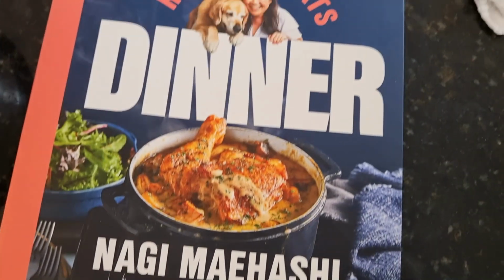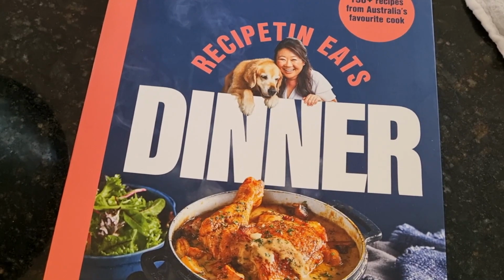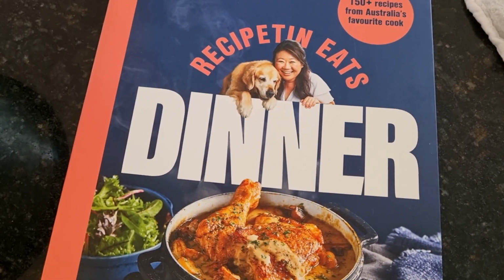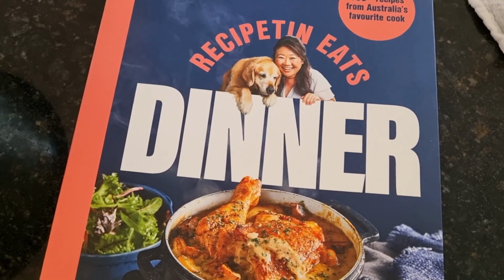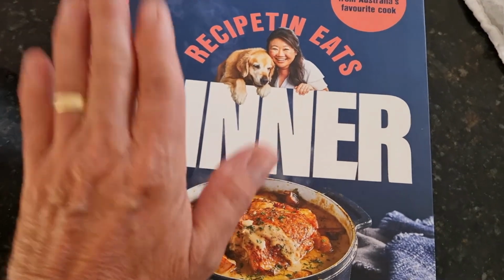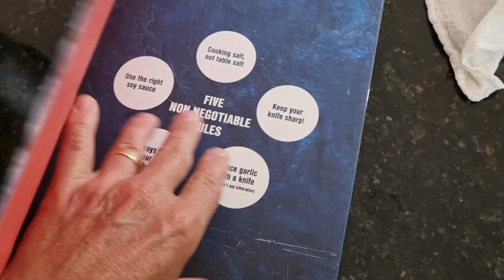Now, there are no affiliations between us. I've never met her or anything like that. I bought 3 copies of this book. One for my daughter, one for a friend, and one for me. It is the best cookbook by far that I own. It is an absolute ripper, and it was reasonably priced.